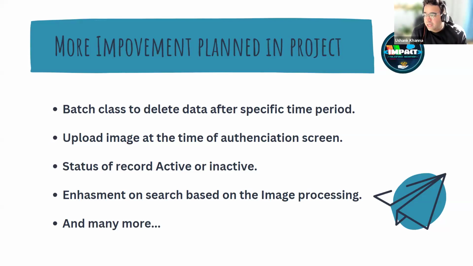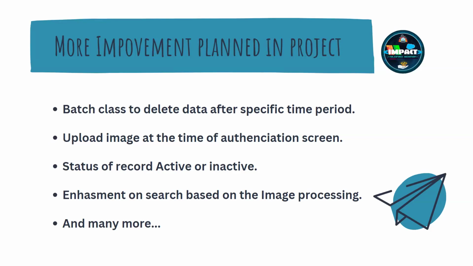But have an image scenario for the person who is reporting a found item. This way the authenticator can probably do something on that front. Yeah, point noted for that. We're just going to use the image part for things like keys. If someone lost their keys or anything like that, we're not going to implement it for documentation and wallet kind of things. We'll separately handle those in more improvements in our project. So yeah, point noted for that.